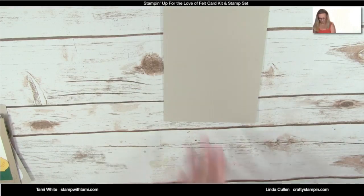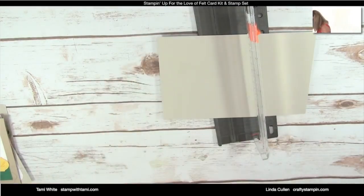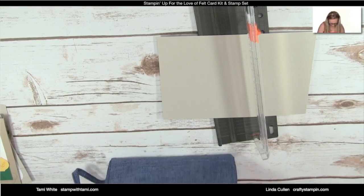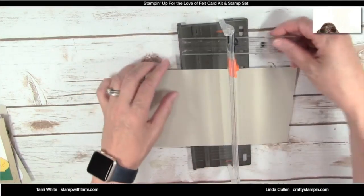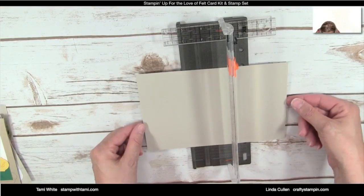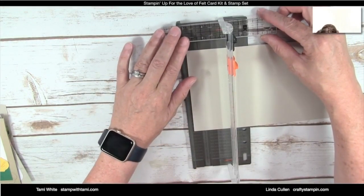All right, we're going to use this. With my kids' activity schedule lately, I'm learning that I need to learn how to stamp more outside of my craft room. I don't know if any of y'all have that problem. So where am I scoring? I want to score at 4 1/4. 4 1/4 is right there.